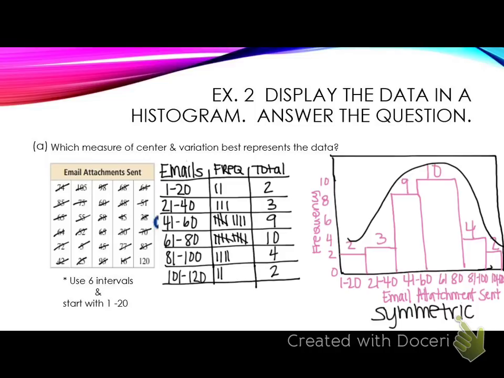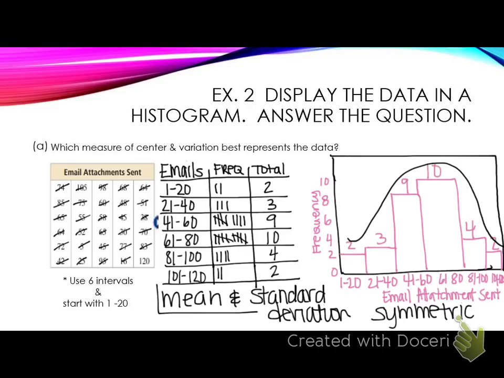When the histogram is symmetric, we use our mean to find our measure of center, and we use standard deviation to find the measure of variation. So the answer to our question, based off of our histogram, is the mean and the standard deviation.